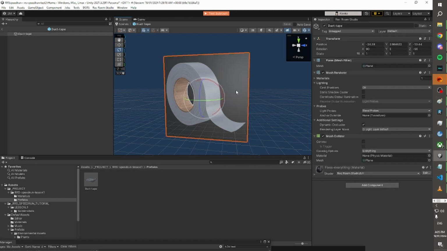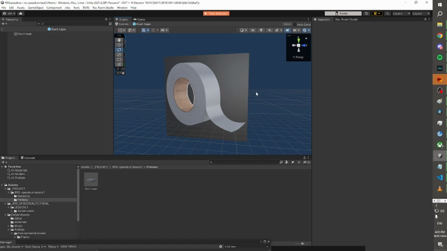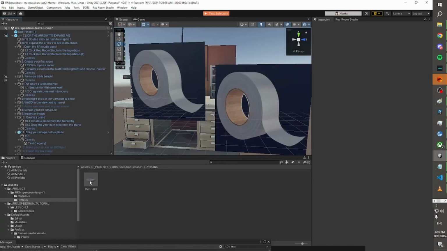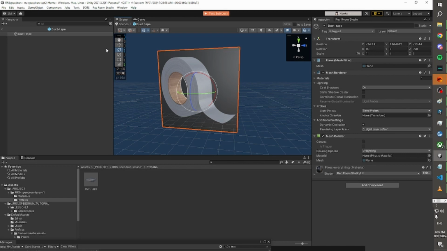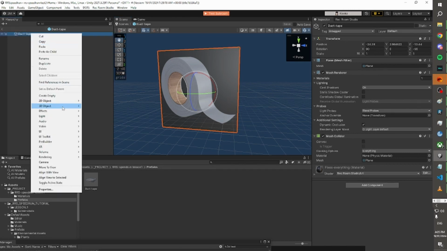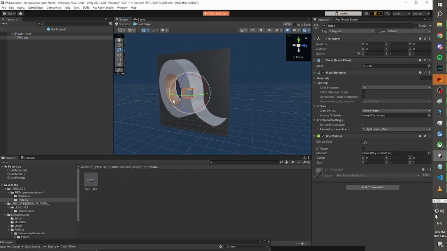Now, the most important thing that you need to know about prefab editing mode is how to leave it, because that's not immediately obvious. To leave prefab mode, you click on this subtle little arrow that appeared in the hierarchy panel when we went into prefab editing mode. But now that we know how to leave it, any changes that we make here will be reflected in all of our prefab instances. And we can do the full suite of things, right? Like we can decide that, oh, I want to add a cube.